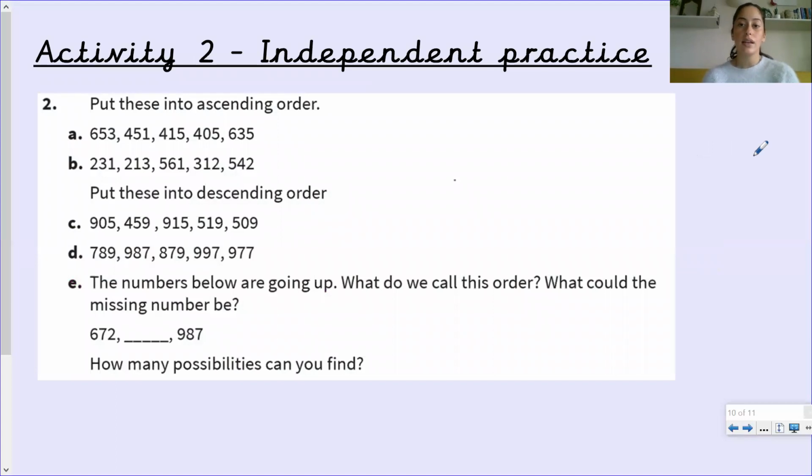This is your second independent activity that you also need to clearly label on your piece of paper ready to put onto Tapestry. So this is activity 2, which you would write on your piece of paper and then label it clearly A, B, C, D, and E when you're completing them, so I can see which activity you have completed. When you have completed activity 2, I've got a challenge for you on the next slide, so play the video when you're ready.